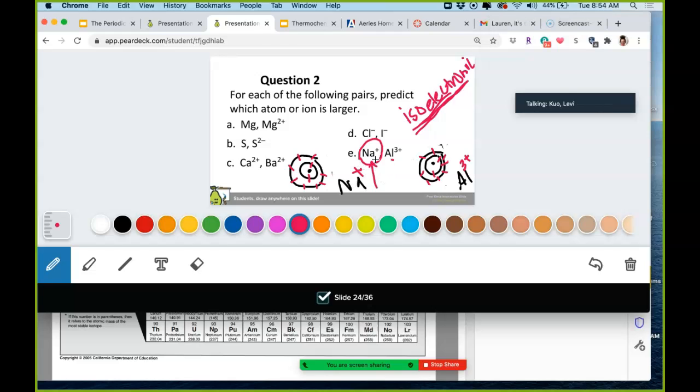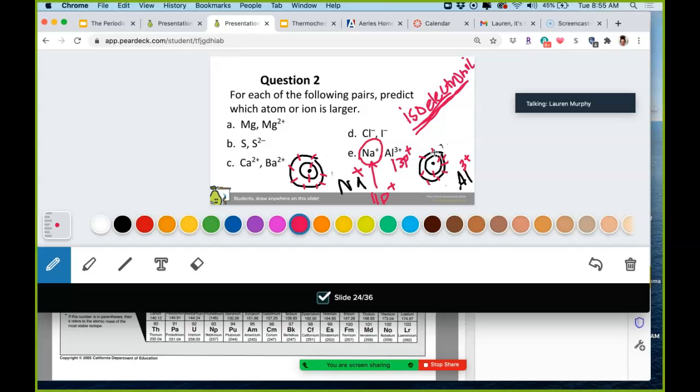Is it because since they both have the same amount of electrons, since sodium has a smaller nucleus, its radius is larger? Okay, so I think this is what you're getting at. Sodium has 11 protons in its nucleus, while aluminum has 13 protons in its nucleus. We know that the more protons you have in the nucleus, as long as you're on the same energy level, shrinks the atom because of the effective nuclear charge.